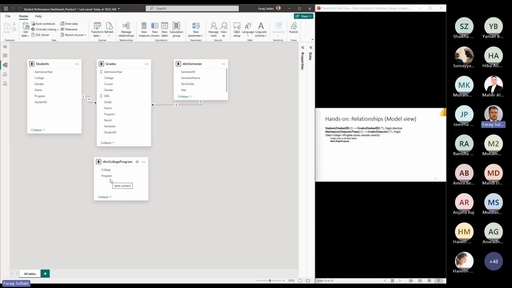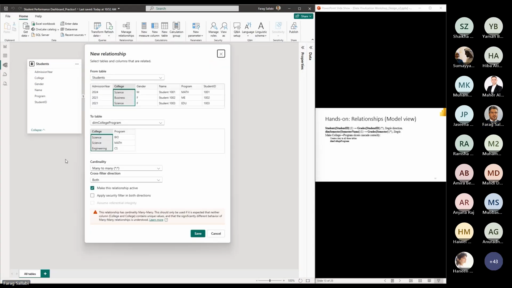So this one, what I will do is link the student table college to the course. Look at this. If I need to link, I just drag college to college. These are the table students and dimension college program, many to many, both directions, and save.